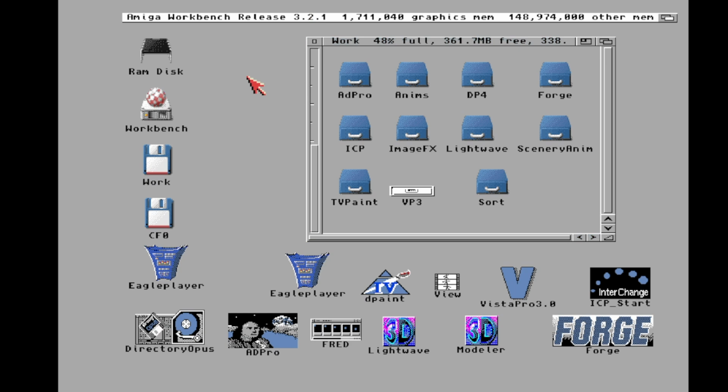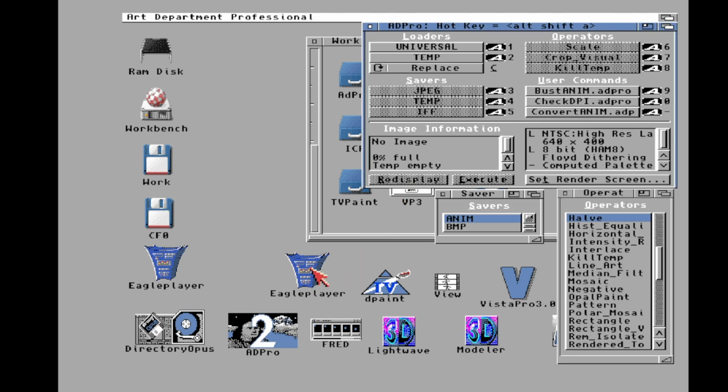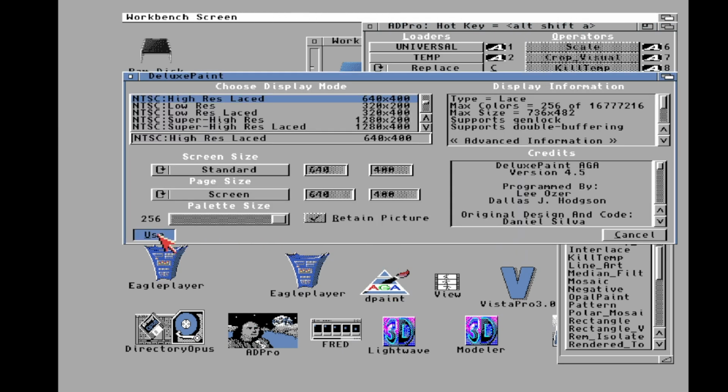But this is what made it so awesome. And this is one of the killer apps, one of the killer features of the Amiga operating system, the Workbench operating system, that we just love to show off. All those years ago, 30 years ago, it made using a computer feel like it was in the future. We just didn't know it yet. We always assumed that I can do all this awesome stuff with my Amiga, and it's just always going to be like this, right? They're only going to get better from this point out. Well, that wasn't exactly the case. It took Windows and even Mac even longer to finally do what the Amiga could do.